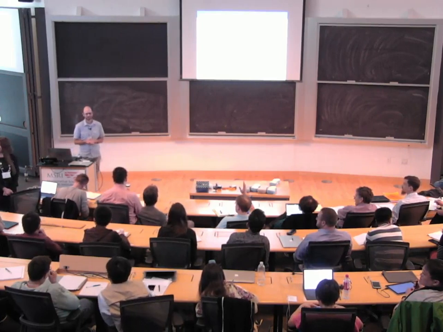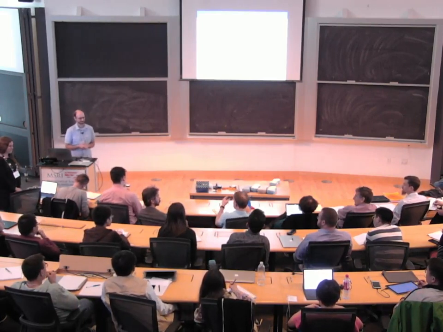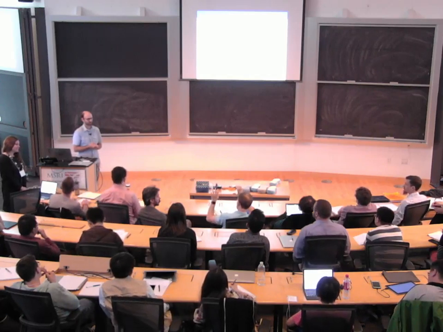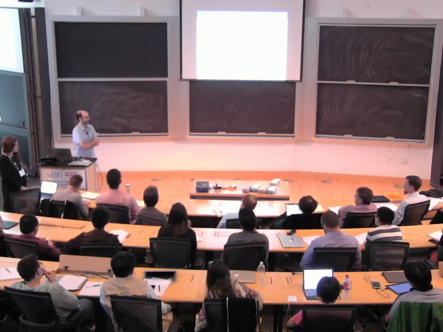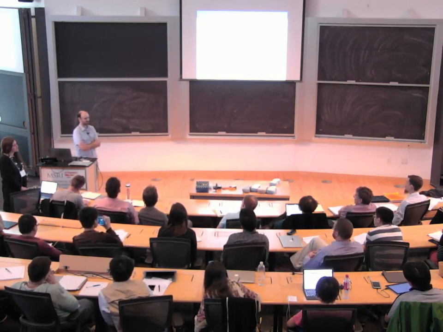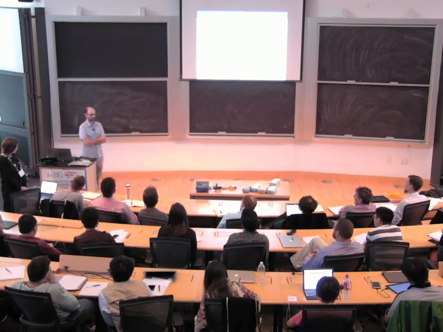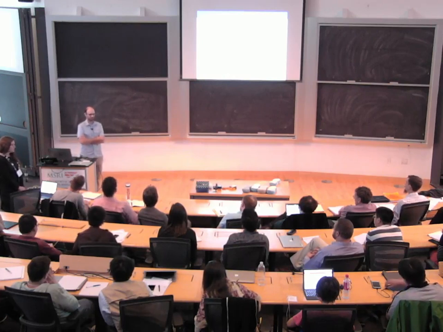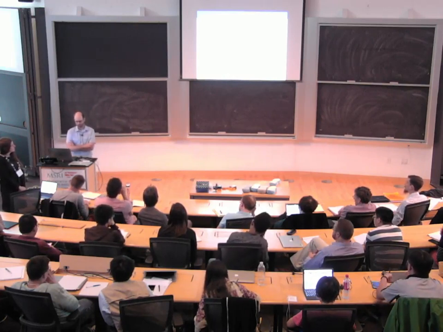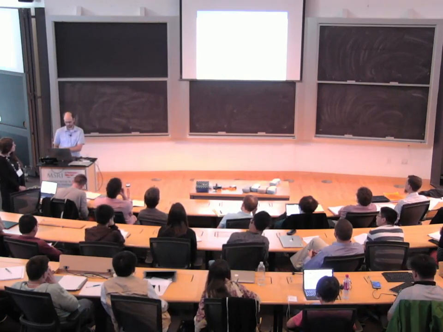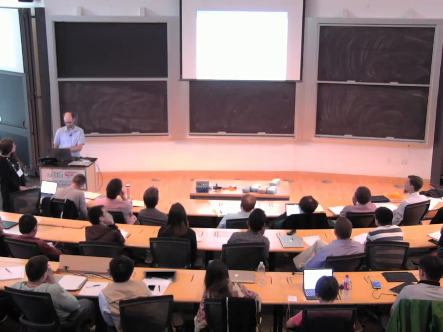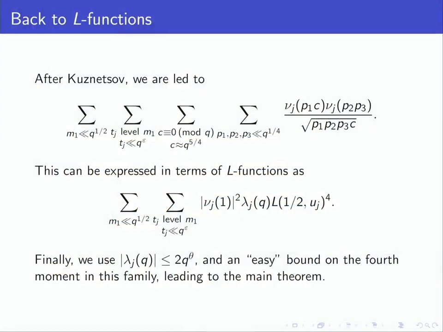Other questions? Would the actual main term come from what you call the fake main terms, rather than what you showed at the very first slide of the proof? Well, it would be a really interesting thing to try to work out all the main terms in this problem. It's hard enough trying to get all the main terms when you do the fourth moment, and it's not quite clear where they all come from. It's possible that there's a main term coming from this dual moment that we have. Oh, maybe not.